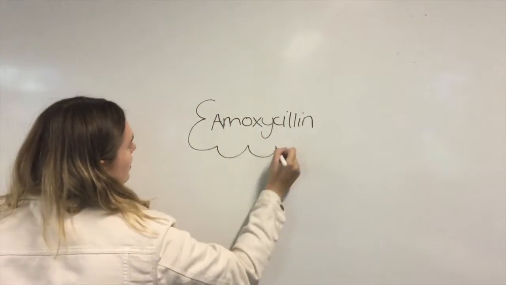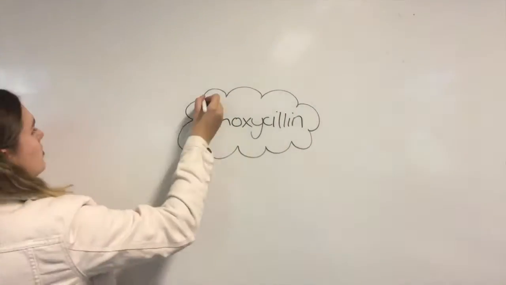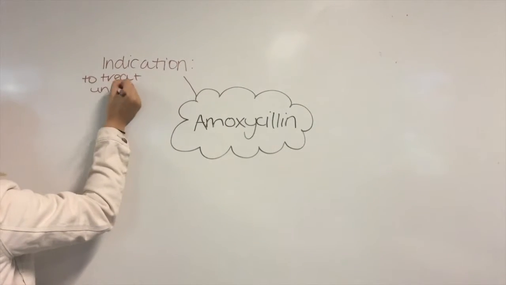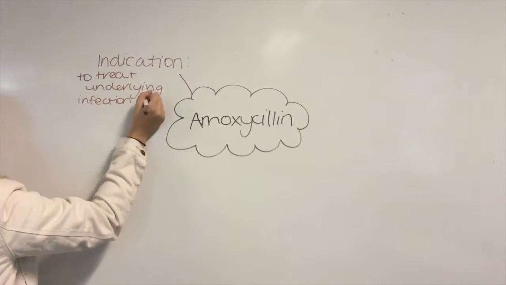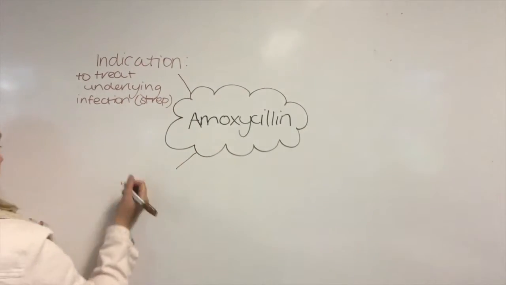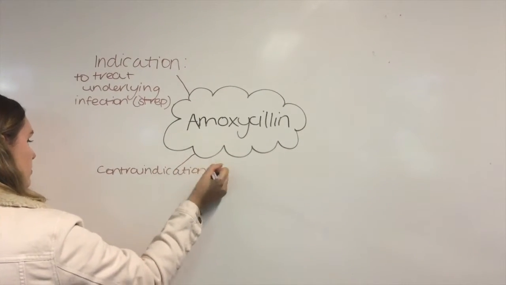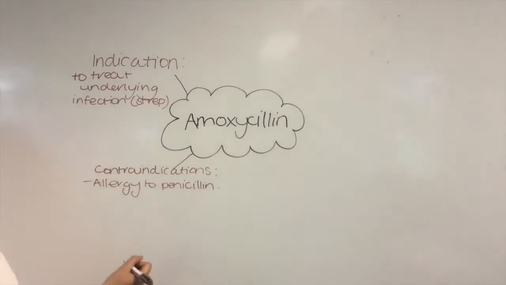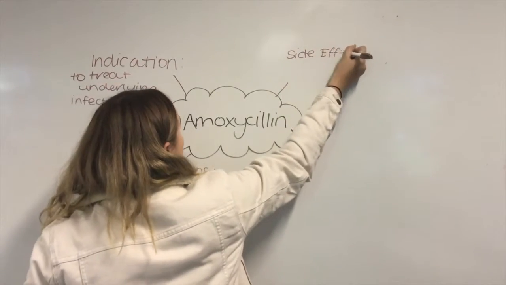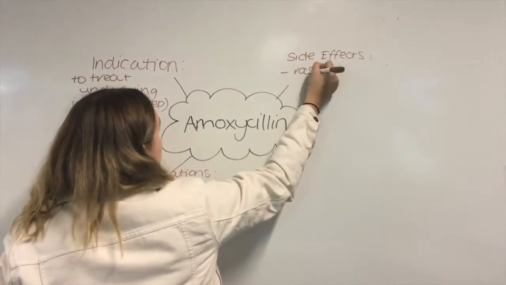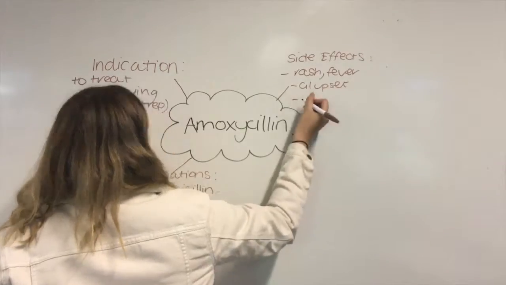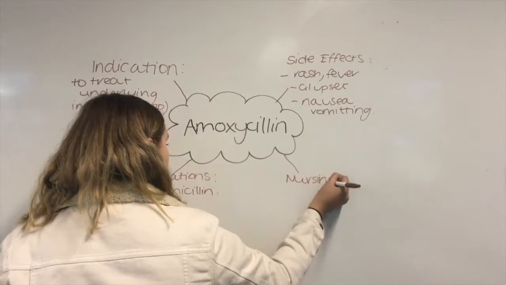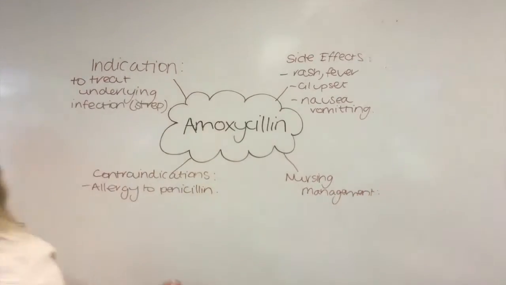Another medication that can be given to Sam is an antibiotic such as amoxicillin. Amoxicillin can be used to treat Sam's underlying infection caused from the strep. Contraindications before taking amoxicillin that should be considered for Sam is if he is allergic or has any hypersensitivity to penicillin. Side effects that may be experienced by Sam when taking this medication include hypersensitivity, such as severe skin reaction and anaphylaxis, GI upset, nausea and vomiting, diarrhea, fever, and becoming lethargic.